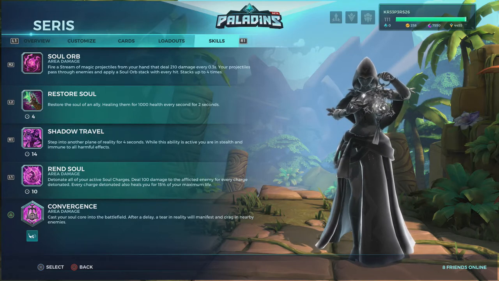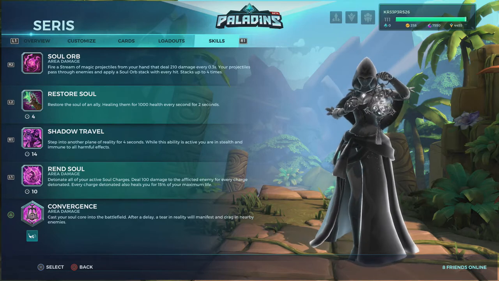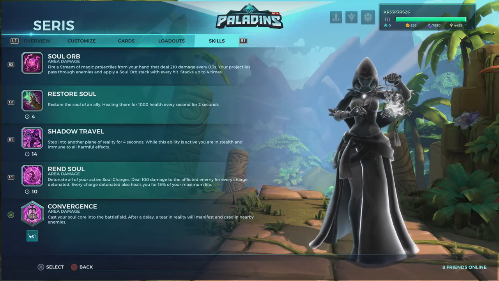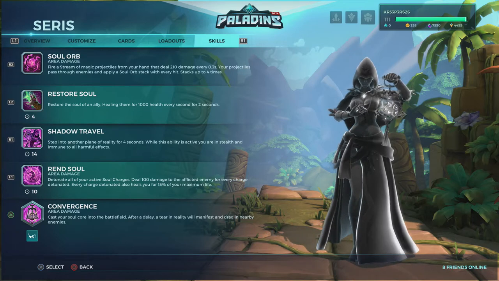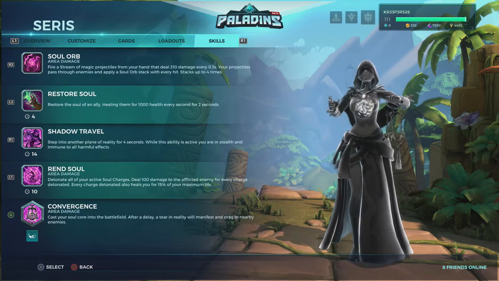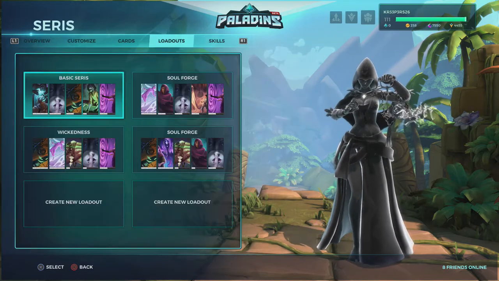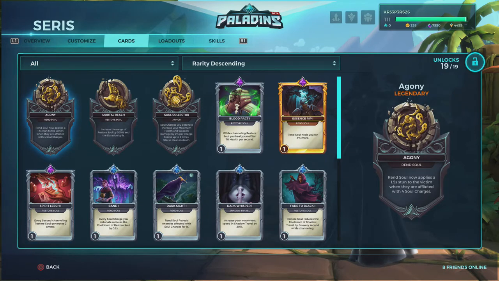Finally, we have our ultimate, where you send the core from your weapon, and it acts like a black hole. It pulls all of your enemies into the middle, and you can tag them all together with your orbs, or even your teammates can kill them. So that's awesome.